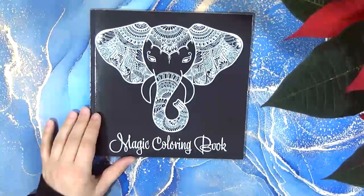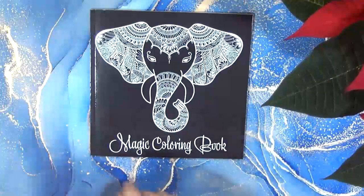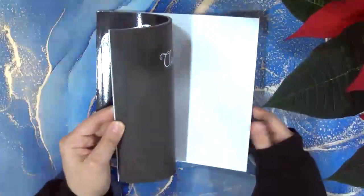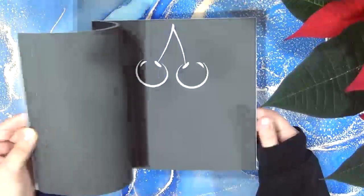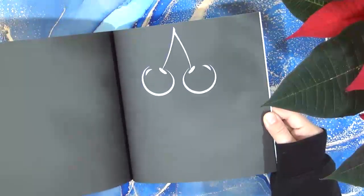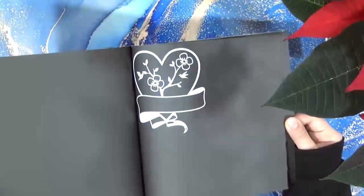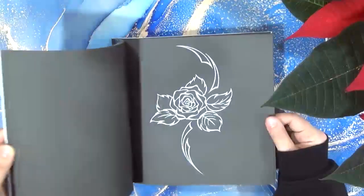I really wanted to try out one of these inverted coloring books, so to speak, where you have a white outline and a black background. And this appeared to be like an option, but this book is really weird. I mean, yeah, it's filled with illustrations like these, but then you have pages like these, which look gorgeous. So it's really weird. I mean, what am I supposed to do with these?